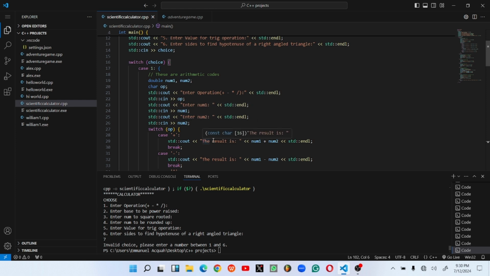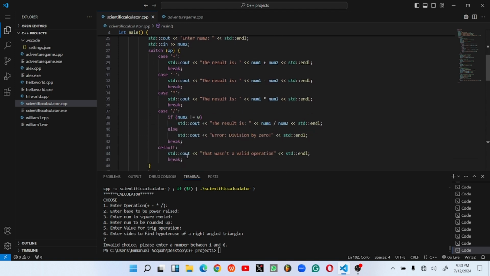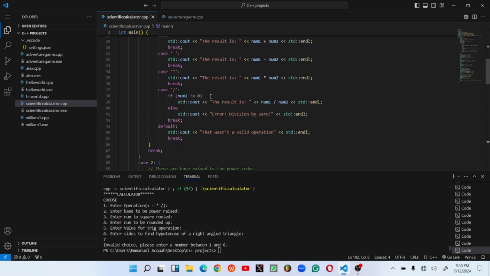It should display this is the result, then the operation result. The same for subtraction, multiplication, division. Remember, division, if the second number is 0, that's why this is if number 2 is 0, it means we can't perform division, and that's invalid or error.